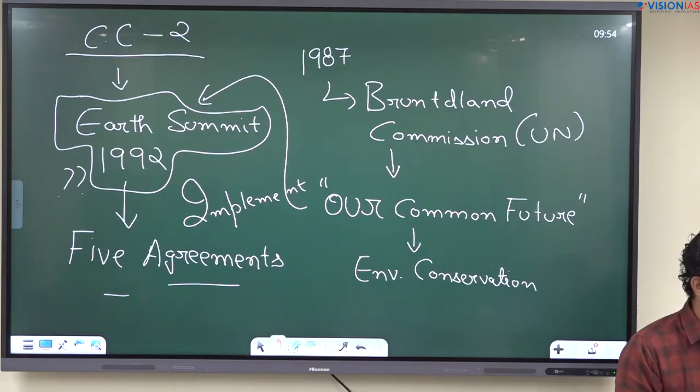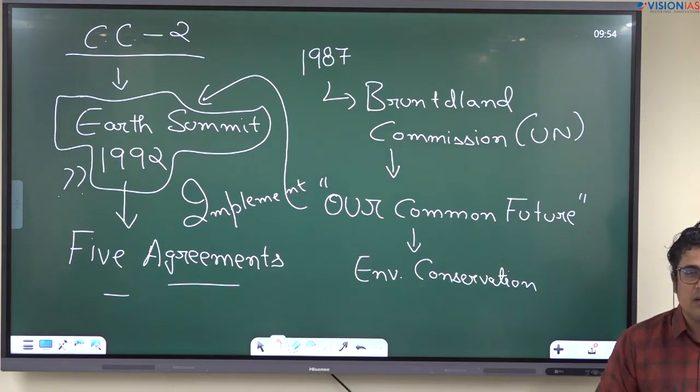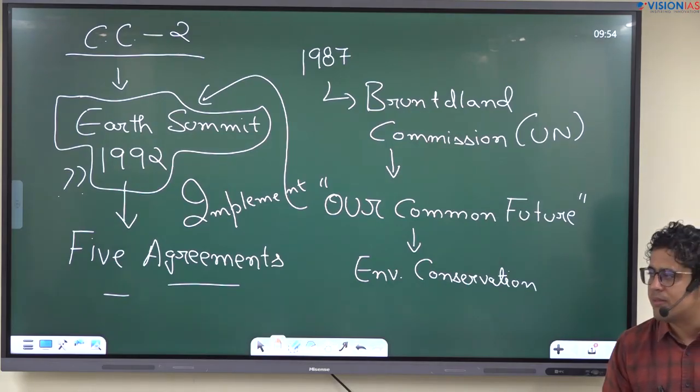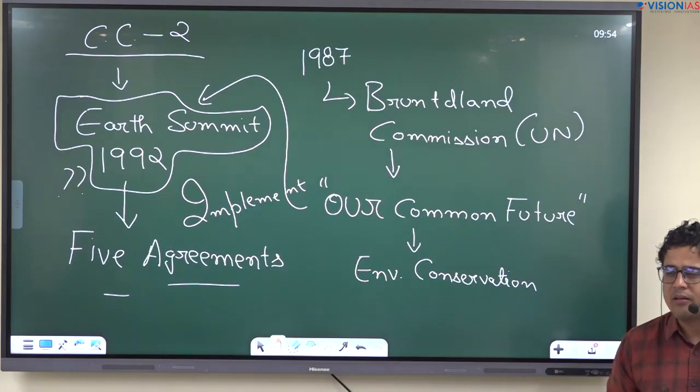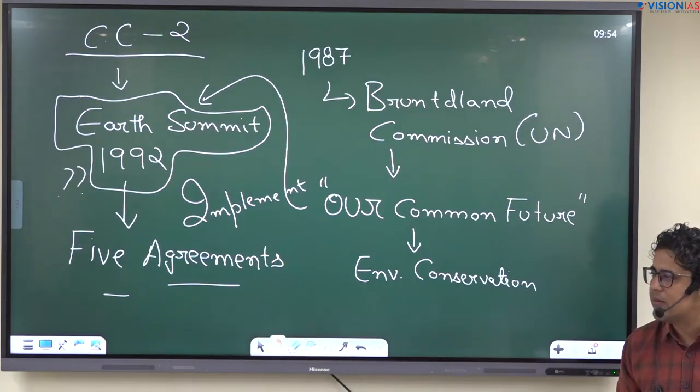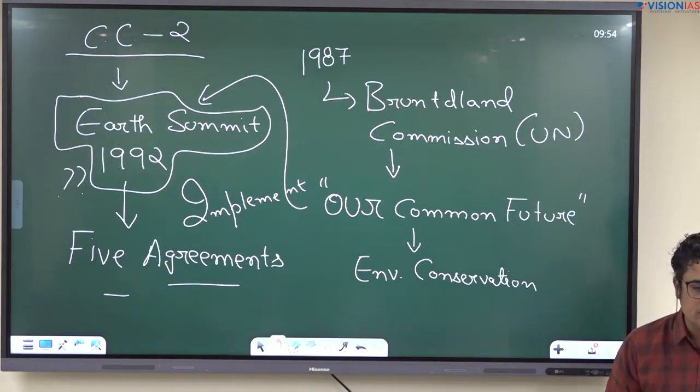It came into existence. Topmost organization of the world, they are responsible for organizing conferences. Whenever there is an international conference, that means it is organized by UNFCCC. India is also a member of UNFCCC. India also participates in conferences. Then there is Agenda 21. What is the purpose of Agenda 21? What did you understand? Achieving sustainable development in the 21st century. Highlight that. That is the purpose of Agenda 21.